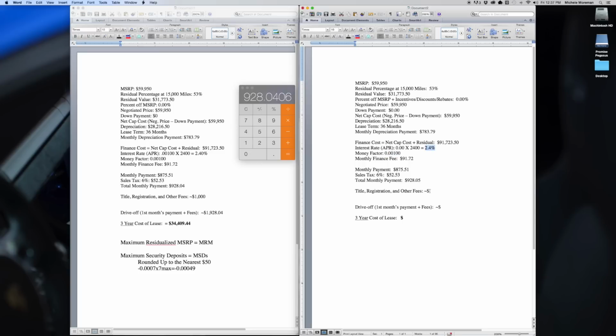So normally you're going to have to pay tax, your title registration and other fees. Let's say there's a dealer fee. I mean, you can sort of argue whether you pay that or not. Dealer fee, title registration, depends on what state you're in, but let's just say that's $1,000. Again, I don't want to put any money down because I don't want to lose that money later. I'd rather just keep it in my account and pay more per month, even though this feels more painful. Again, don't live month by a monthly payment. Do what's right is my philosophy.